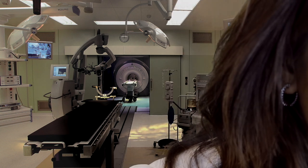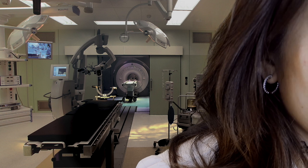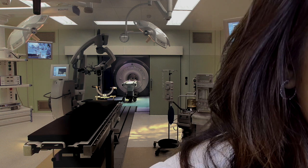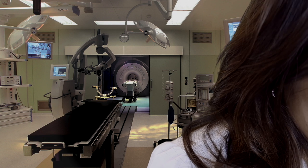Now let's just check the corneal reflex. Or I'm sorry, the pupillary light reflex. Okay.